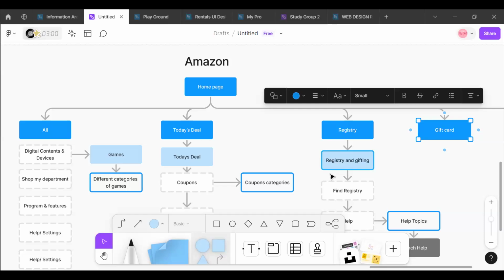Thank you very much. I was logged out, so I missed it totally. But from what you explained here, please could you just explain this all? It's on Amazon. We have all there. We have details. So when I click on all, these are the contents under all. So when I click on one, I land on a secondary page, which is games. When I click on games, it takes me to a page dedicated to different categories of games, like that. Exactly.